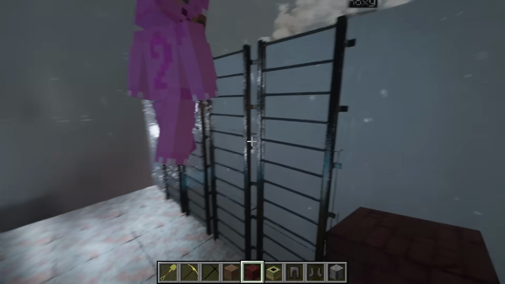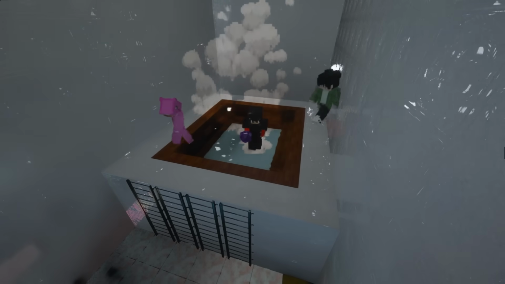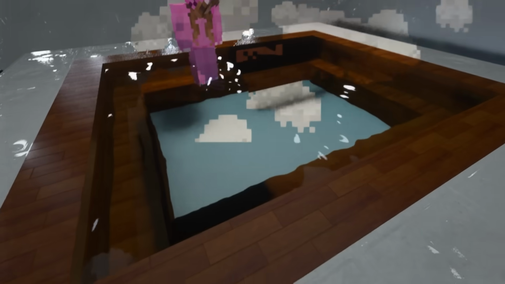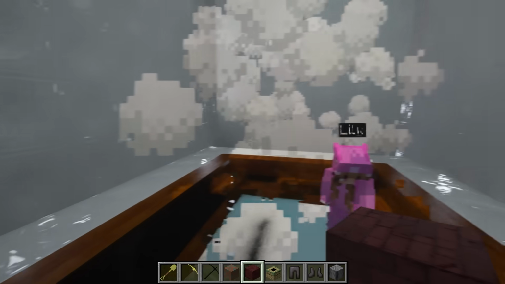And whoa, this looks insane. Guys, this does not look like Minecraft. I know, it's so realistic. Like these walls, they look insane. The only thing that looks like Minecraft is you guys. Even the water is realistic. This is awesome. It looks like a real hot tub. I love it. But guys, there's one more thing.